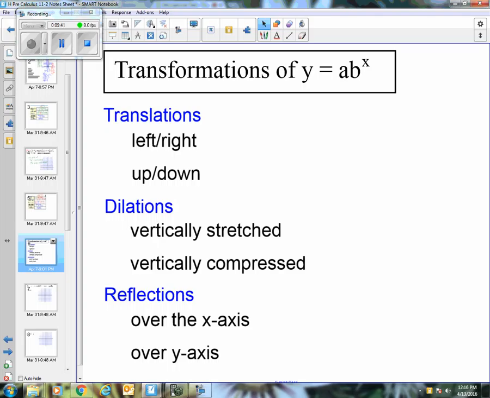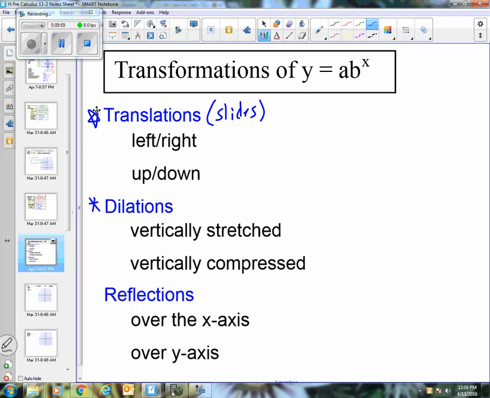So under these transformations, we have three basic types that we talk about. So we talk about things called translations. Those are like slides, left, right, up, down, those kinds of things. Dilations, and that has to do with things like if you've ever been to the eye doctor, you put those drops in your eyes. If they get dilated, your pupils get huge, right? And then you can't see, and it's crazy. So dilation has to do with the size, so it's stretching and compressing. And then reflections, flipping over something, a line, so we can do it over the x or the y.